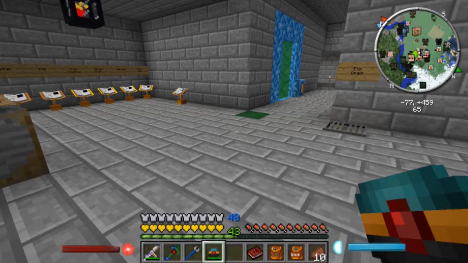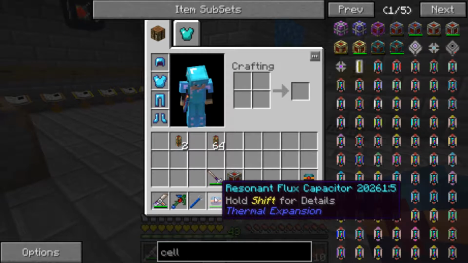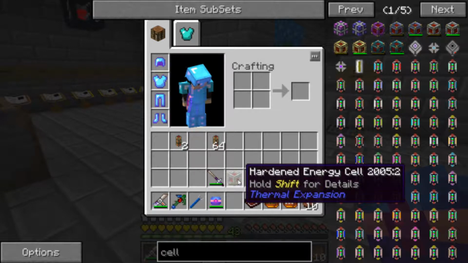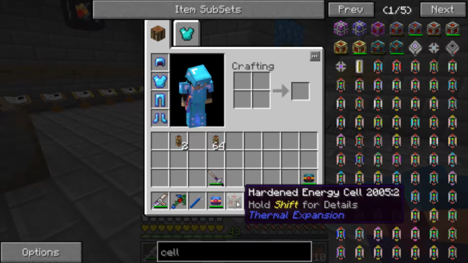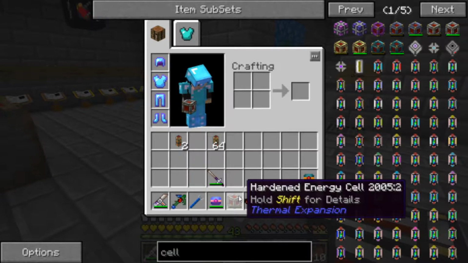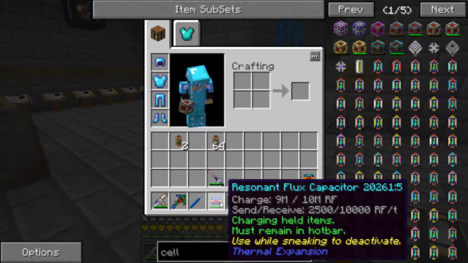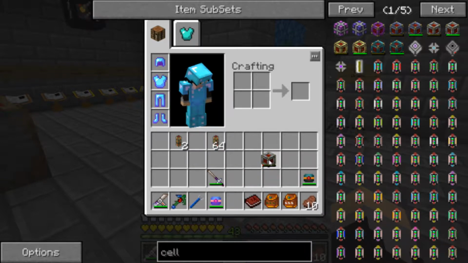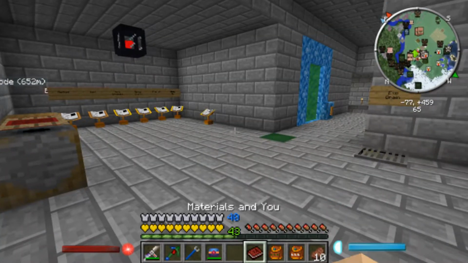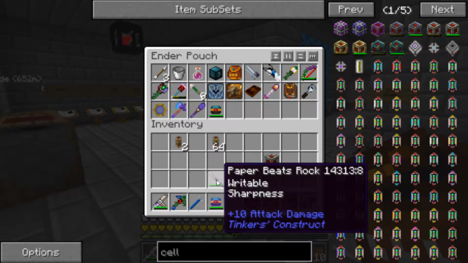Okay, so while we're holding this, we can right click it, and now it's glowing. Okay, it's glowing because it's outputting energy. So, fun side note, we should actually be able to, I think, make this cell charge. And look, this cell is actually charging off of the resonant energy cell, flux capacitor here. Okay, I don't actually care about charging this, I just wanted to show you that it was possible. Other held items in your hand are charged because of this.